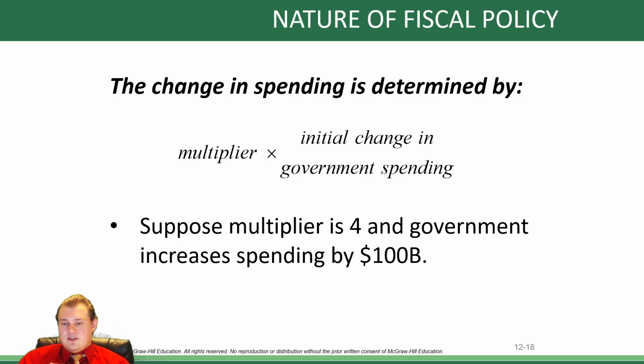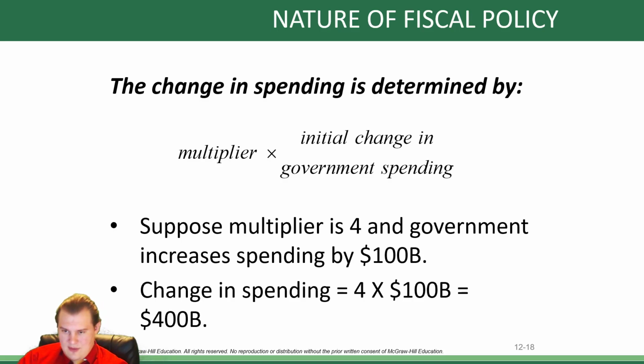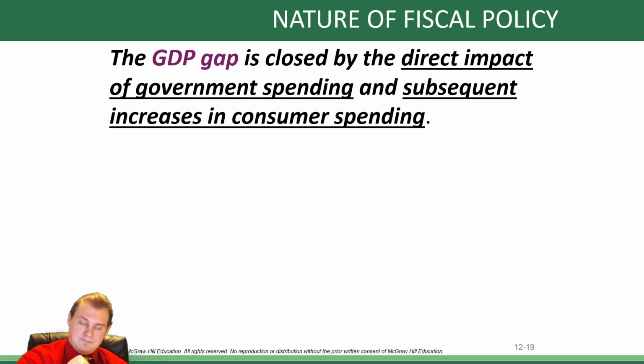So here, suppose the multiplier is 4 and the government increases spending by 100 billion. What should it be? I think I've given you the answer several times. 400 billion. That's simple, okay? And this is what's really interesting, because basically what it lets us know is, whenever we increase AD, okay, there's going to be cycles that ripple. And the same thing, if ever AD contracts, the cycles will go backwards too. Okay, so ripples. When people talk about ripples in the economy, this is what a ripple in the economy is.